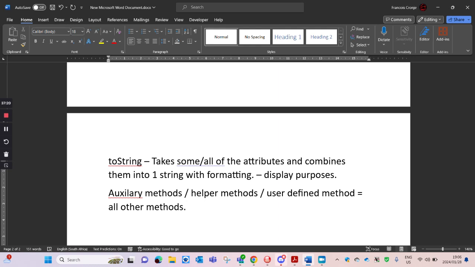Then just for interest's sake, inheritance. Inheritance is not part of your syllabus at all, so you don't need to worry about it or what it is. But with IB, they do that. The difference is that you'll be taught how to do the helper method and your main class. The main class will use the helper and display it, and then we sort it. With inheritance, they get another helper method.